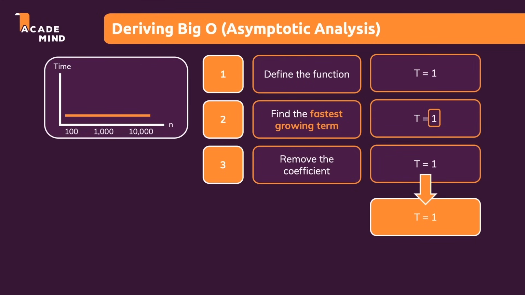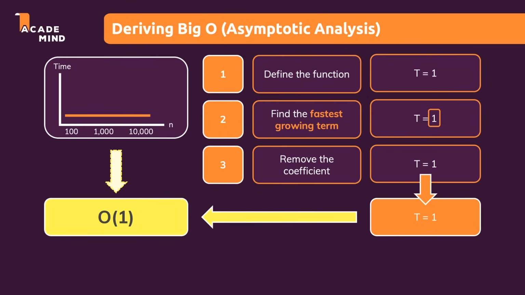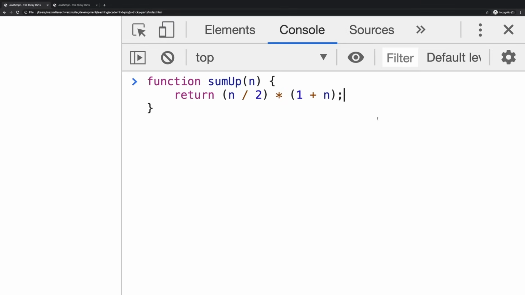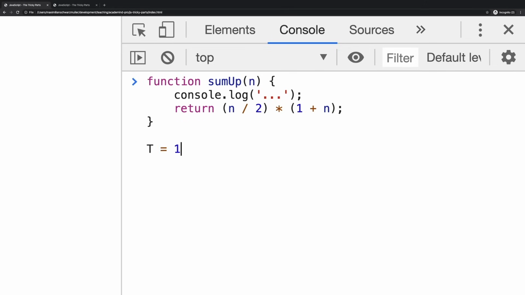And as before, we take what's left on the right side of the equal sign and put that between the parentheses of our big O notation, hence we get O of 1. That's how we would derive constant time. Now, just as before, it is worth noting that it doesn't matter if you have any extra code lines in there, right? If we had another console log statement here, of course we would count 2 executions. So our formula would be 1 plus 1. Every line runs once, so we would end up with this equation.